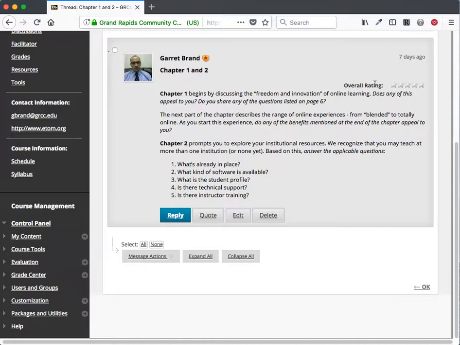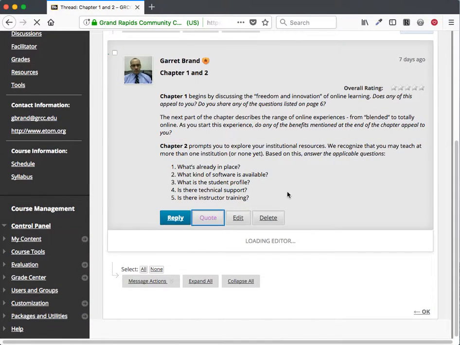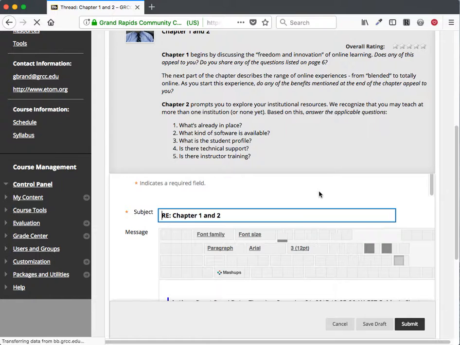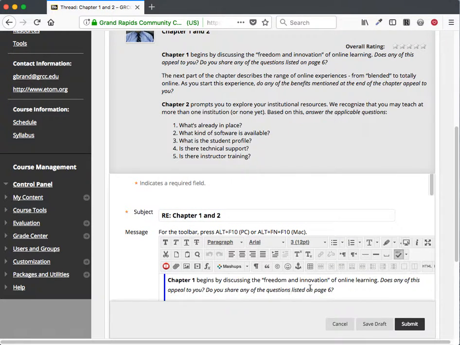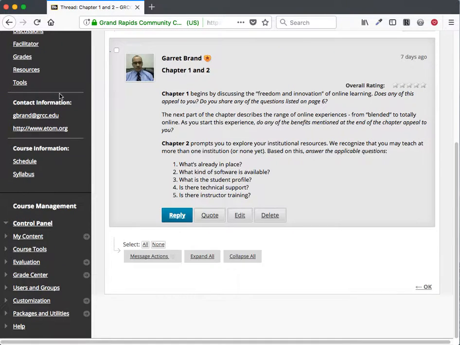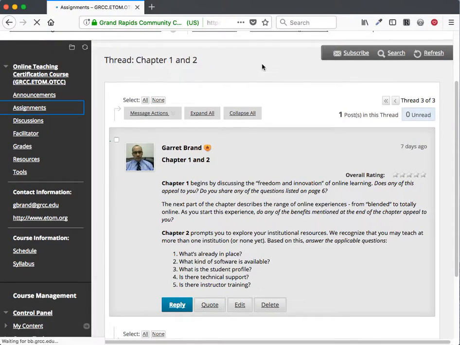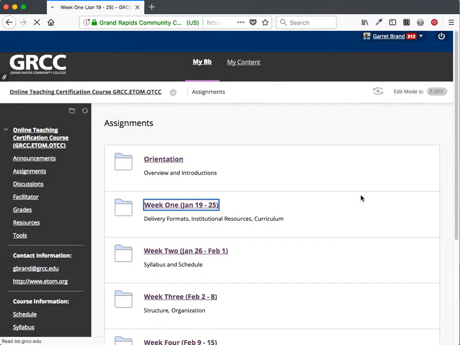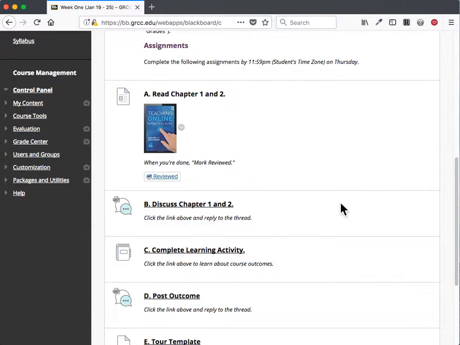Everywhere in the course where you see italics, that's usually instructions of some kind. In this case, it's italicized for the questions and the discussion. The best way to post to the discussion board thread is to click quote, and that way people can follow the conversation because they'll see what you're replying to, and then you can just type your answer in there and hit submit. So I'll go back into the assignments week 1 folder here, and that is the discussion.